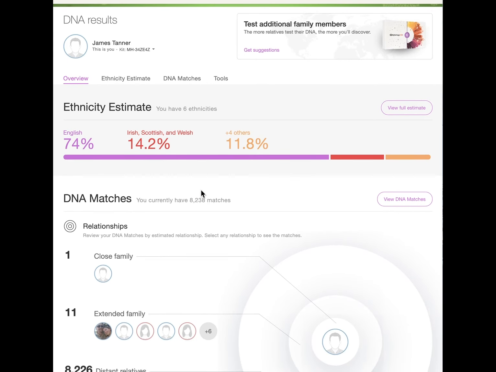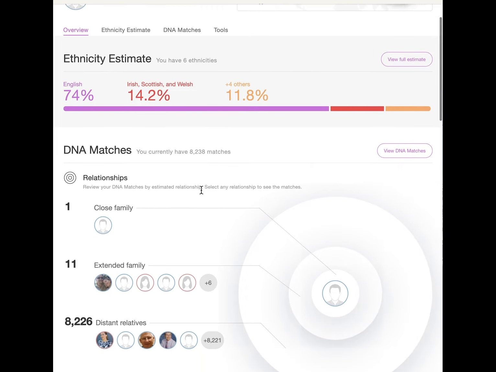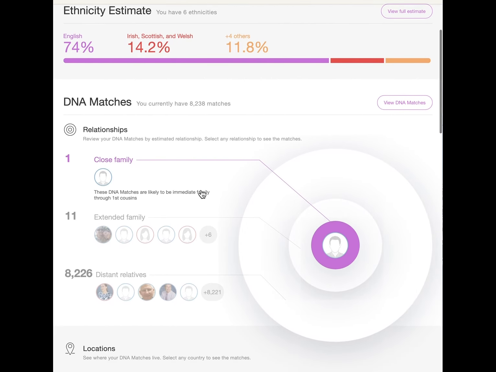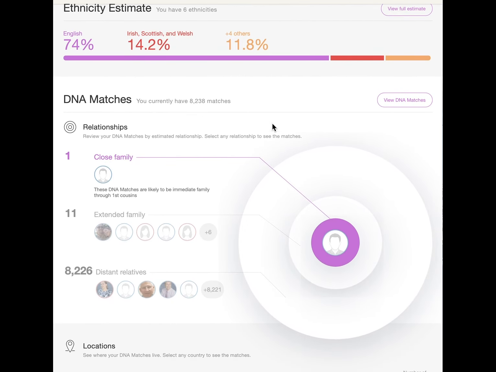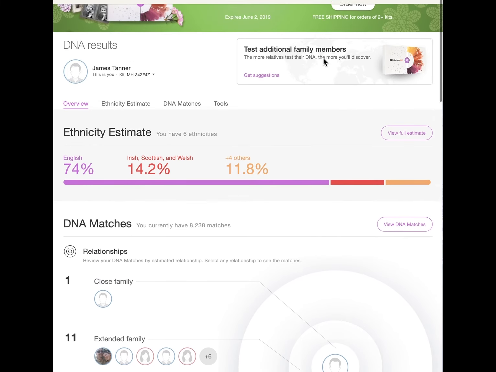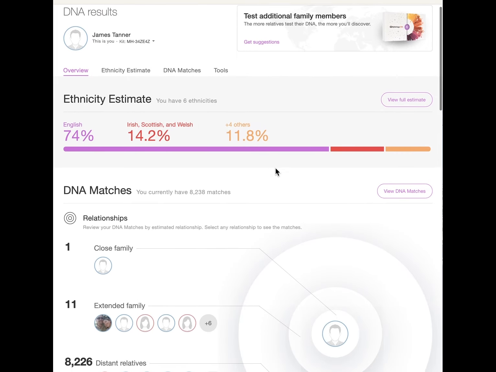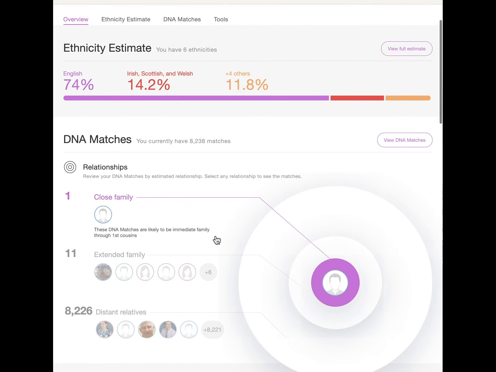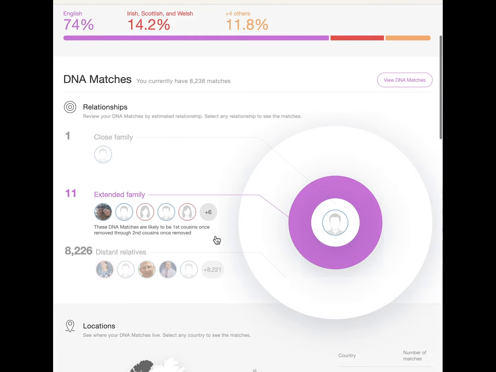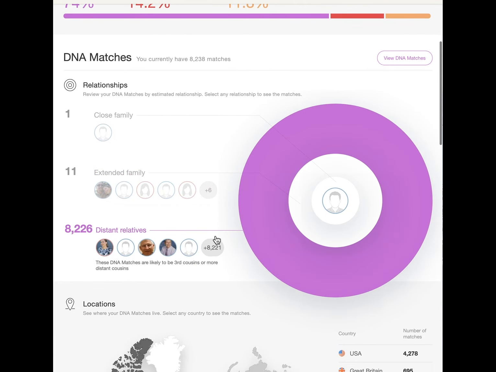If you've had a DNA test from another supplier, you can pay a fee and have that uploaded to MyHeritage. But if you already have a full membership, as I explained in the previous video on MyHeritage, you have some other advantages that you may not have without a full membership.